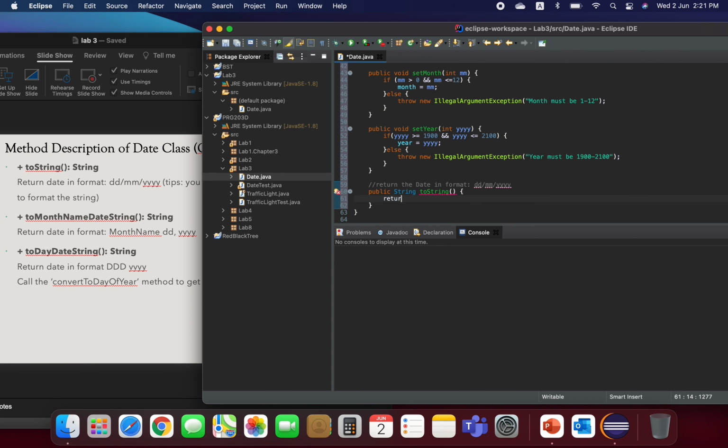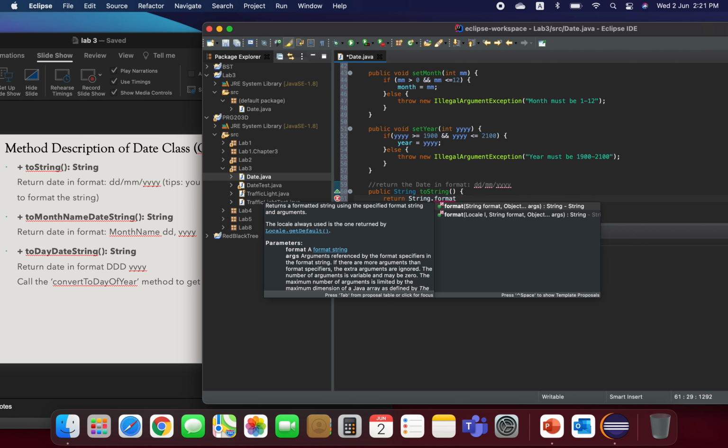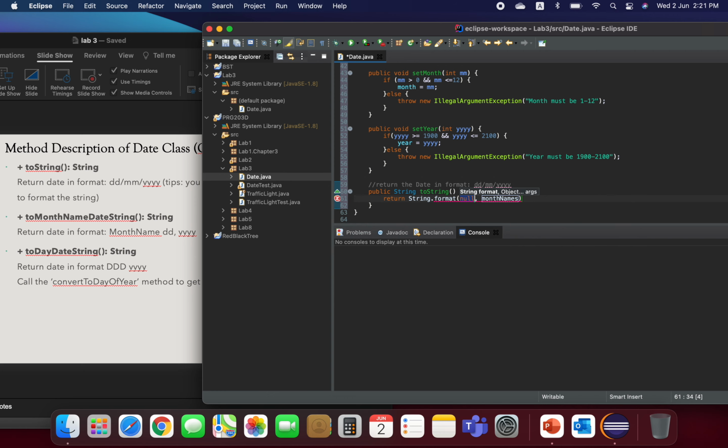So it will return what? It will return String.format. The assignment asks you to use String.format to format the date, right?